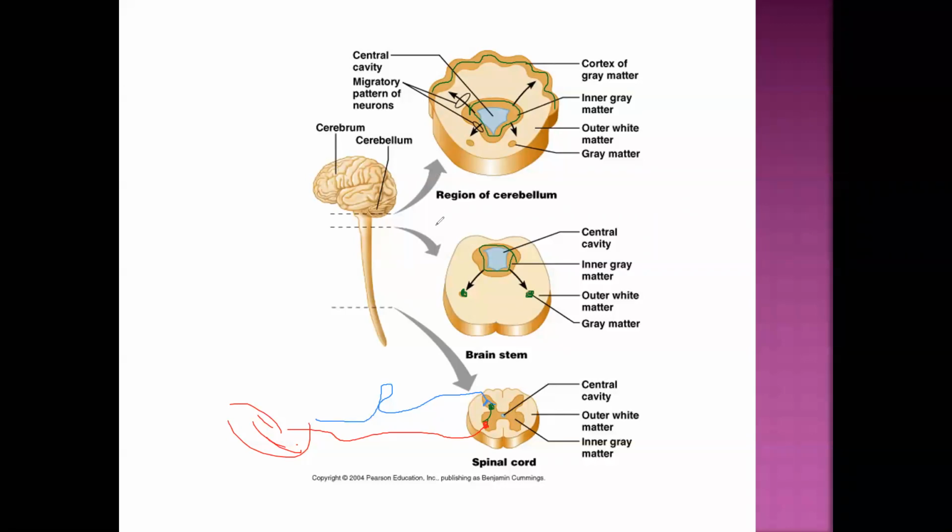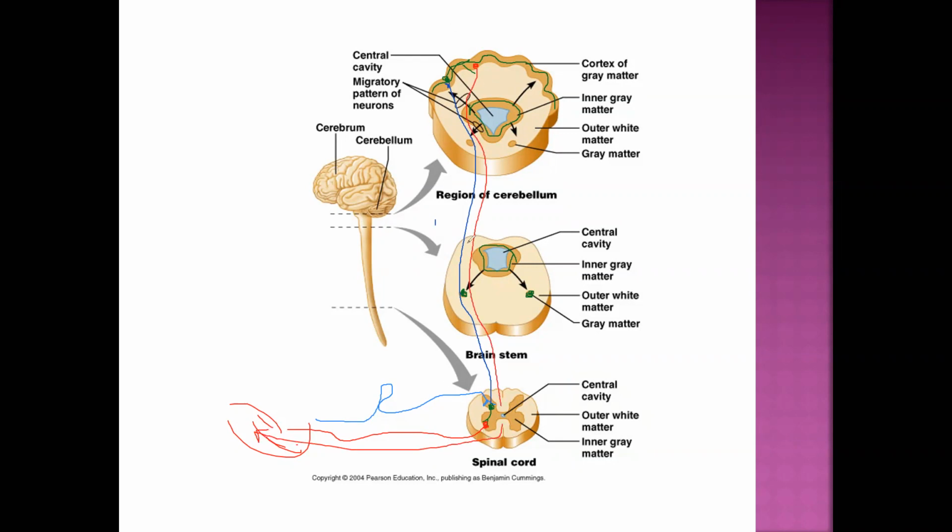So we're going to get sensory input coming up here, up through this white matter. And then it's going to synapse with an interneuron. So I'm going to have interneurons all up in here until we take it to a motor neuron that will send the information back out. Okay, out that way.